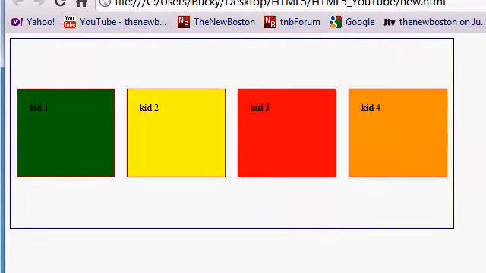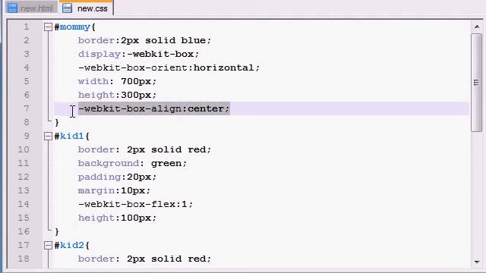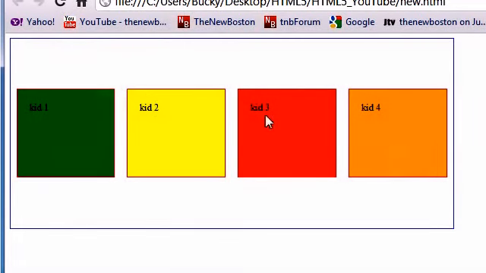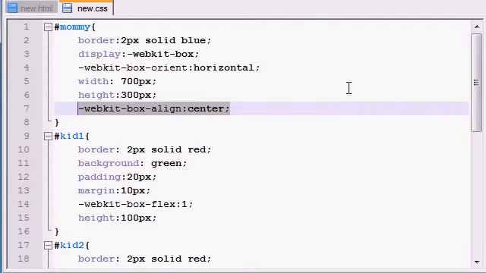And as you can see, since we added that center align property, everything is center aligned vertically up and down inside the parent box. So as you can see, now all of these kids are in the center vertically. Again, I'm not talking about horizontally, vertically. Can't stress that enough. And actually, it isn't top, center, bottom. Let me think of the values. Start, end, center, baseline, and stretch. And by the way, everything by default is stretch.